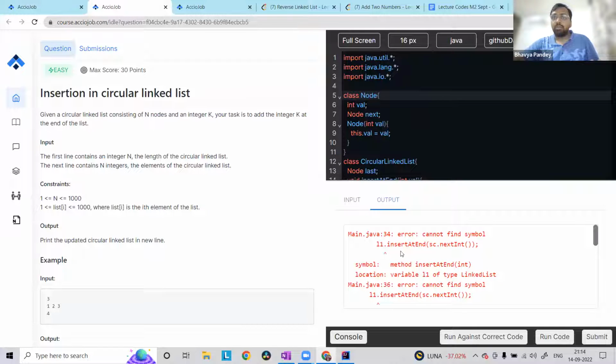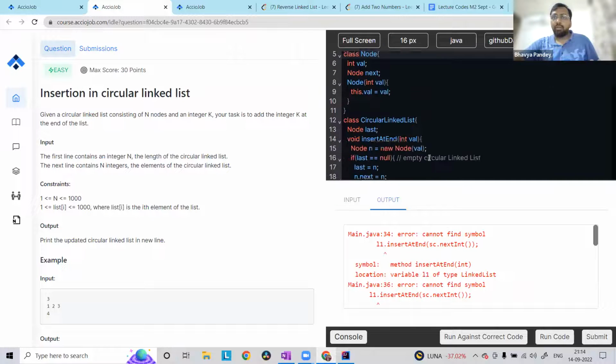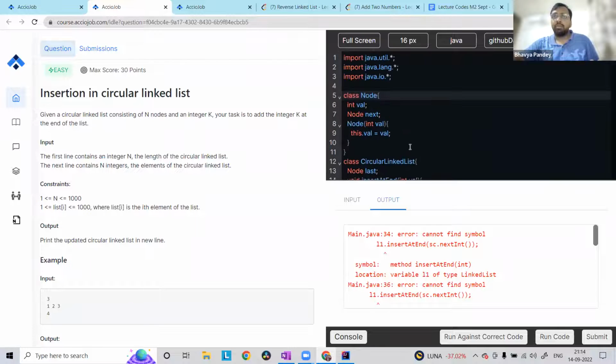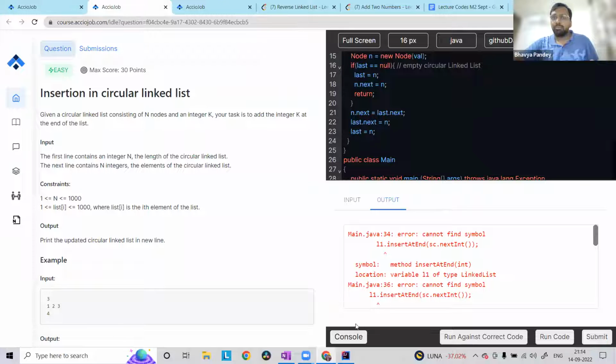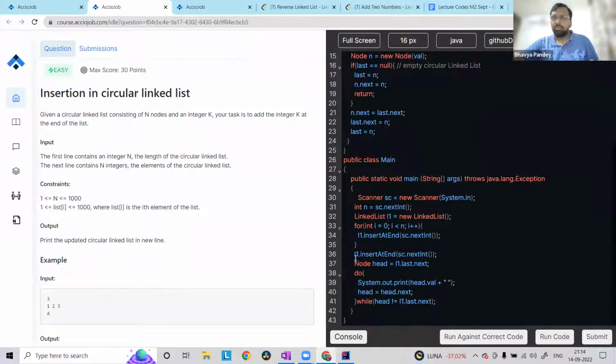Very good. Insert at end sc.next int L1. Cannot find the symbol. Is there some issue here? Insert at end. This is correct only. L1 dot insert at end.